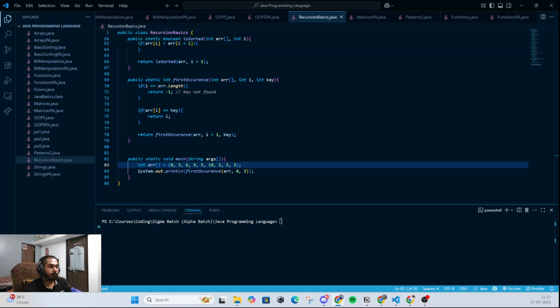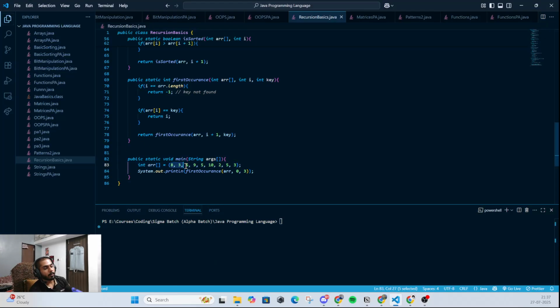So basically first we were comparing with ourselves and then looking forward. Let's say we are searching for 5. When we come here, we'll compare with ourselves, and then we won't look forward because we have found the first occurrence here. But here, we'll keep looking forward, and if we don't find anything there, then we'll compare.